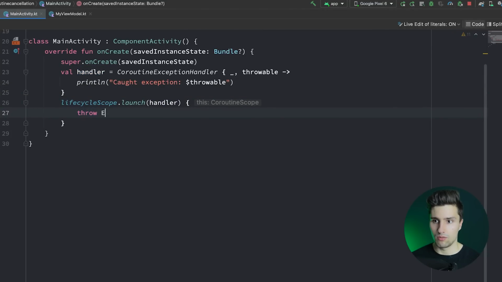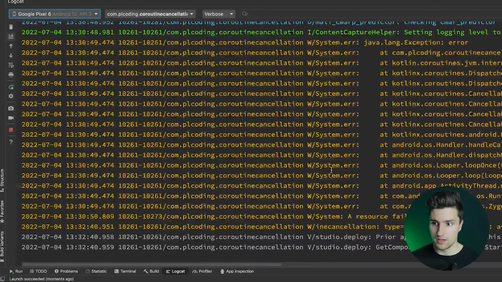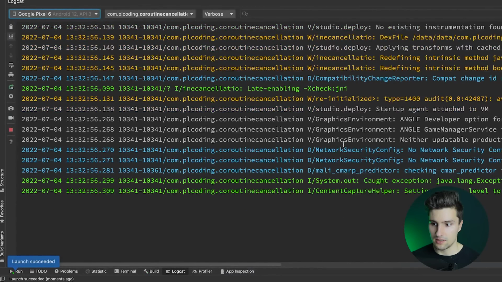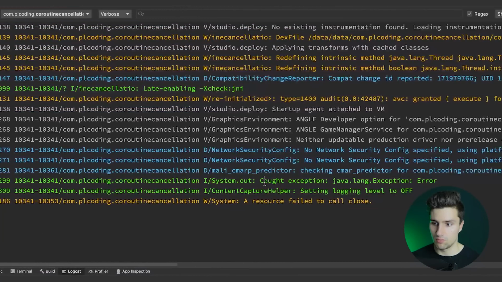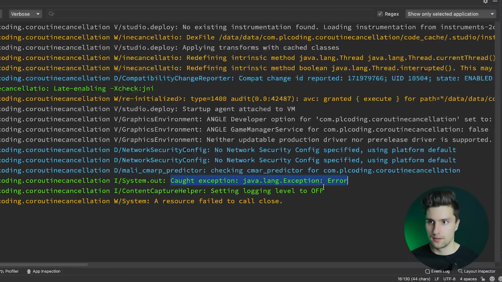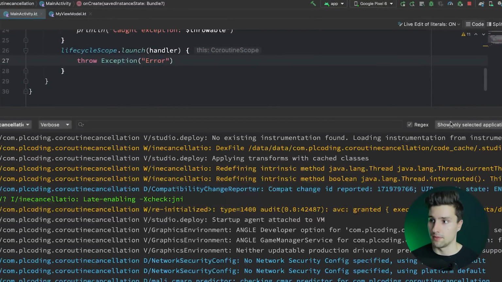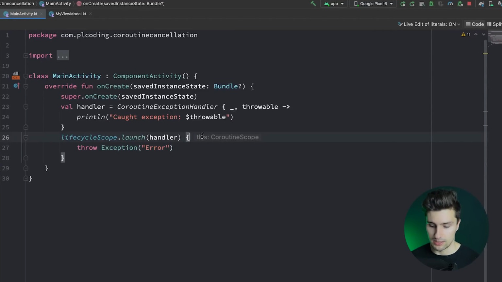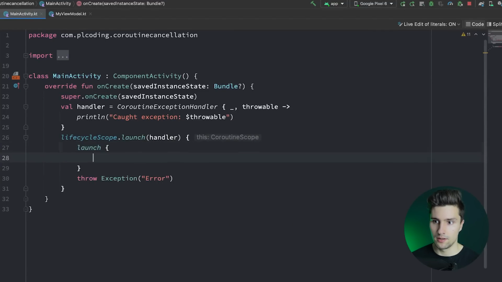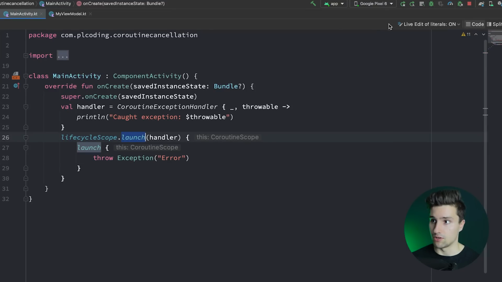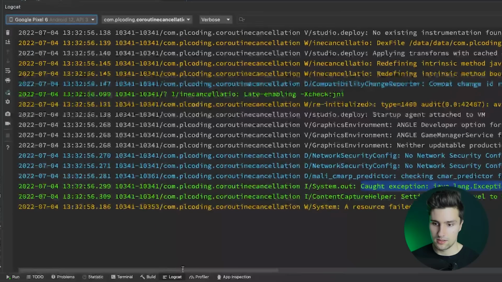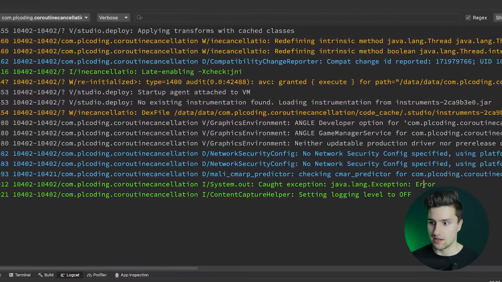And if we now throw an exception here and say error, and we launch our app, then we will see that it's suddenly not crashing anymore, but it prints we actually caught this exception. So that is a way how we can actually catch exceptions in coroutines that are propagated up. Even if this now comes from a child coroutine, which we would launch in here, where we throw this, it would get propagated up to this outer coroutine eventually. And if we then take a look, we still catch that exception.